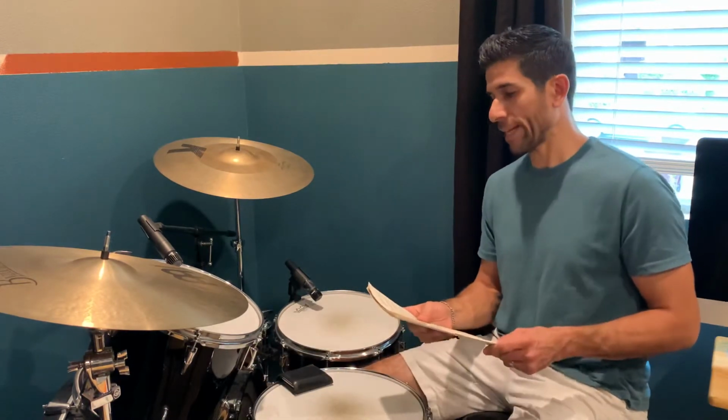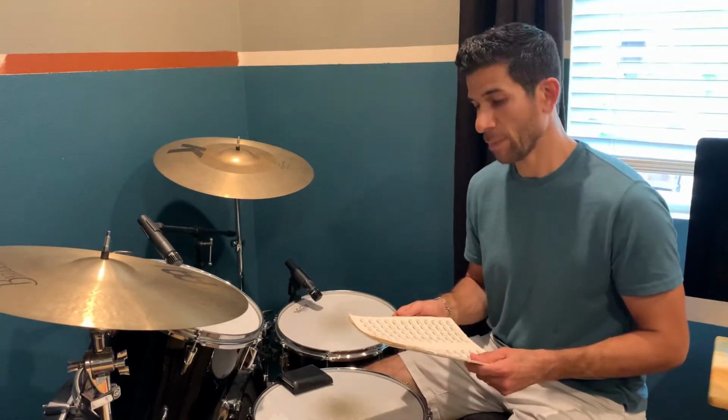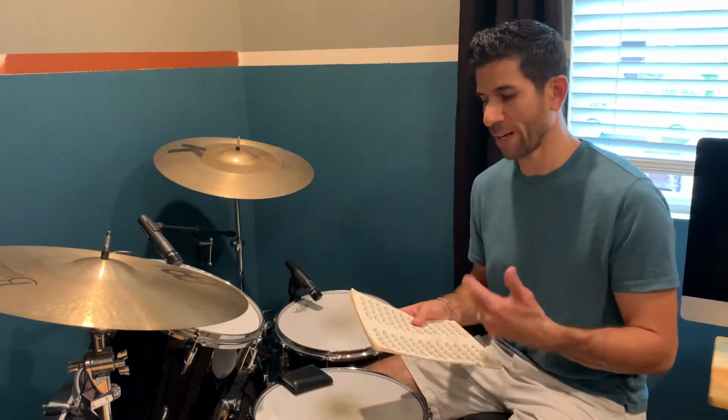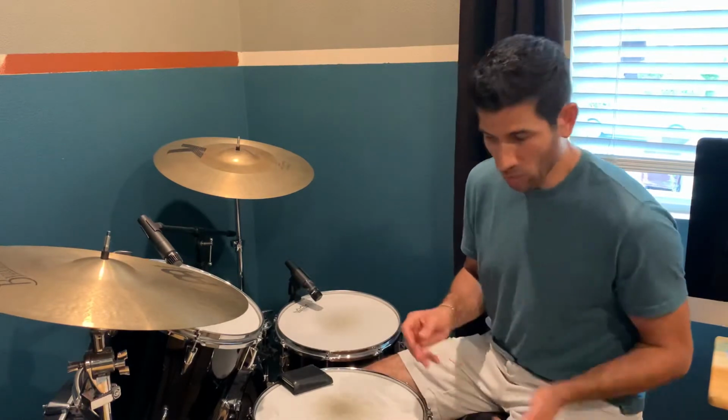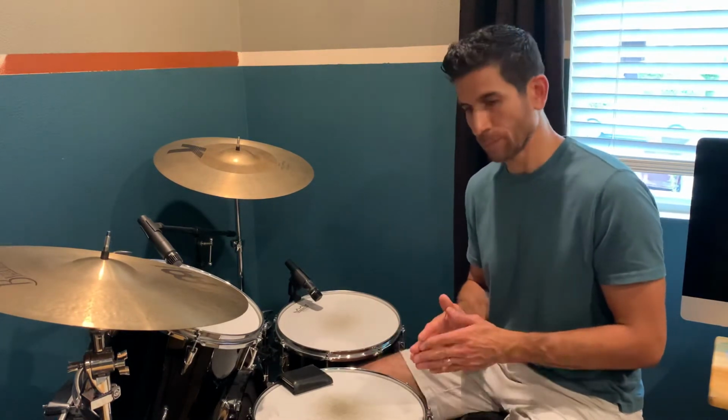The second exercise is from Ted Reed's Syncopation book on page 55. And I just used number 37 as an example, but you would follow the same pattern. So the pattern is triplets, but then you don't decide. The accents will tell you where to actually play a full stroke accent. Anything that's not a full stroke accent is a ghost note or just a tap stroke.